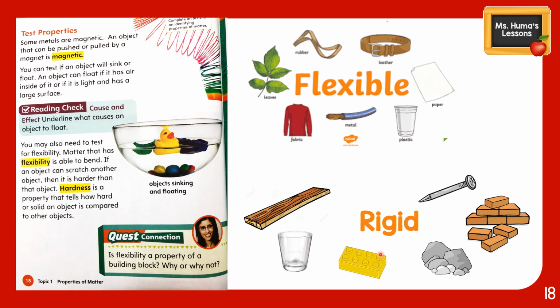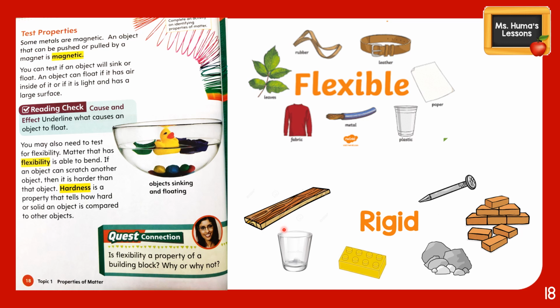For example, if these things are not flexible, rigid, let's say I make a shirt of wood, and it's not flexible, it's so rigid, will it be easy for me to wear? No. So we have to study and test the properties of matter to use them in the proper way, for the proper purpose. Things which are not flexible are called rigid.